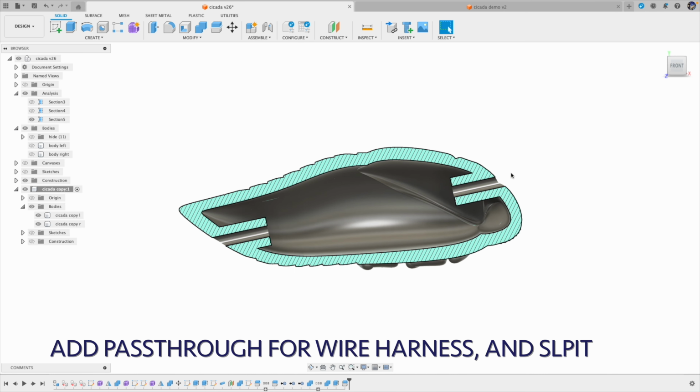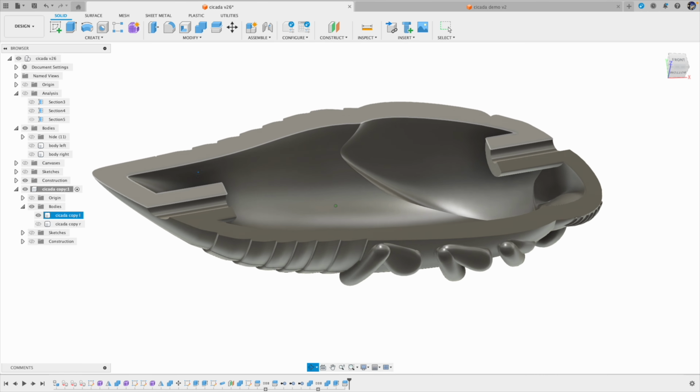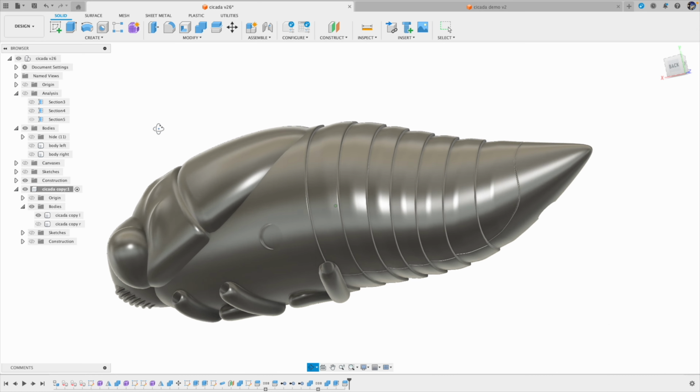And also I add this path through for the through wire. All right, there you have it. The design phase is completed. Let's move on to the printing phase.